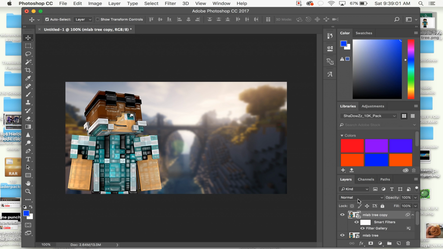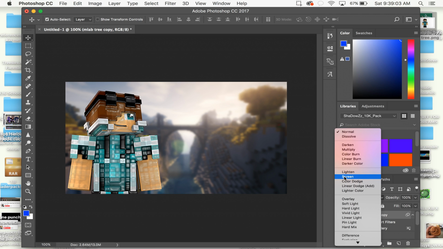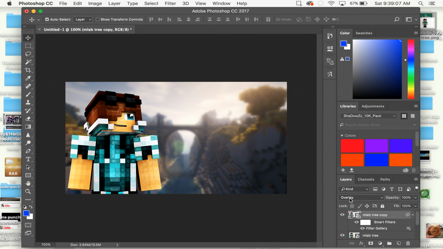It'll look really weird, and I haven't done this in a while. Pretty cool stuff. But I believe it's overlay that we want. Yes, it is. Okay, perfect. Overlay. So what you want to do is make the slider a little bit less, so you see a little bit of a liquid effect. I guess we'll set it to about 50. I think 50 will be a little bit dark. It's a little bit dark.